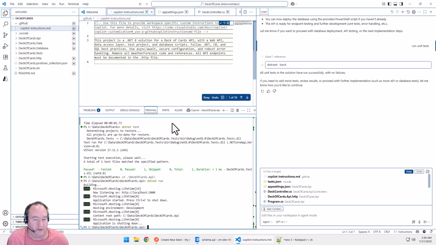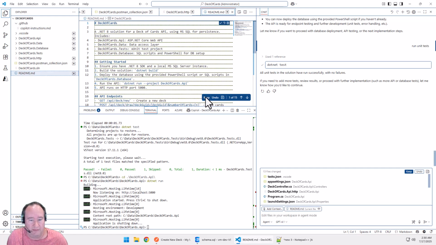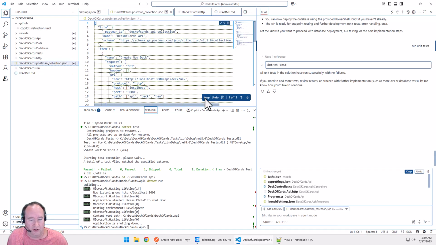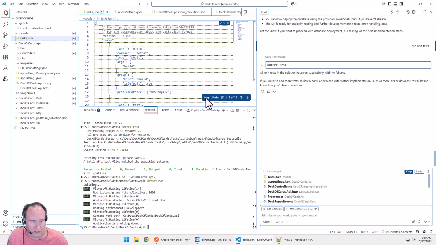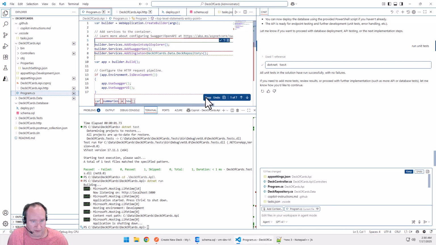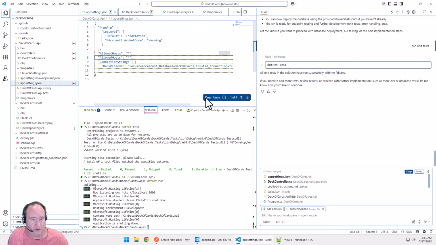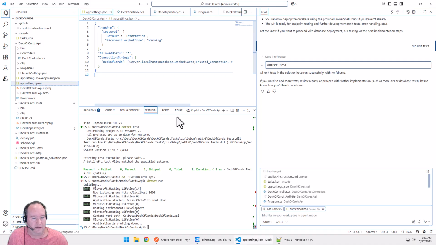And the other thing I forgot to mention is all the files that it executed here, it's outlined all the changes that it's made. So these were blank files, so they're all shown here as underlined. I'm going to go in here and commit all these and accept the changes to all these files. And that will help us out. I did see some weather forecast stuff in there. Hopefully that was being deleted.